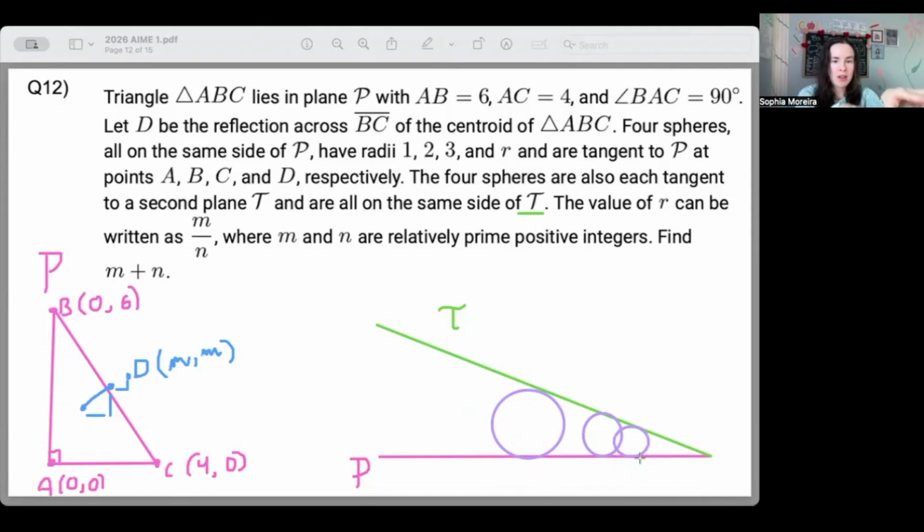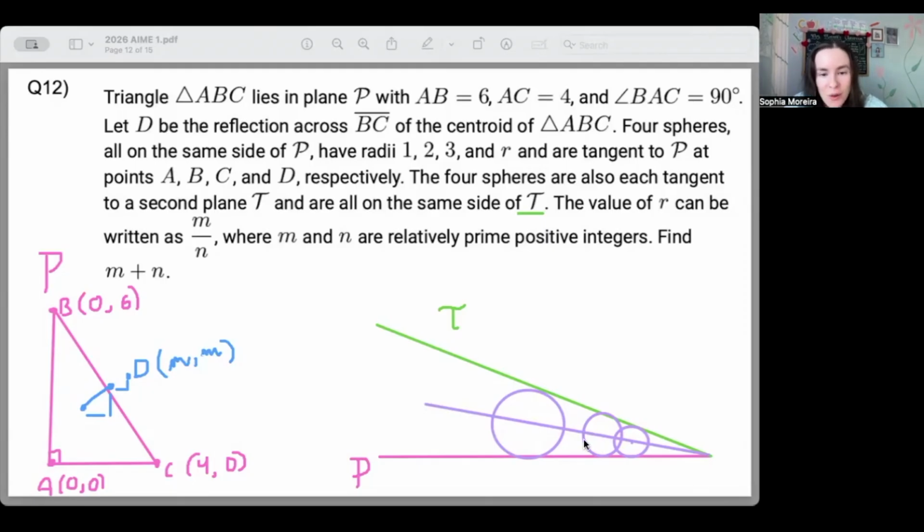These are not going to be three spheres that are necessarily in a perfect line. Their circle centers needn't necessarily be in a perfect line with one another. However, as you can see from the sideways view of this diagram, they are coplanar. So the center of each of these circles is going to be within the same plane. Therefore, in order to solve this question, we actually do not have to calculate anything at all about plane T.